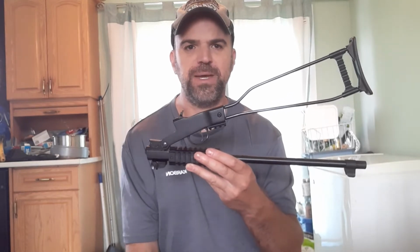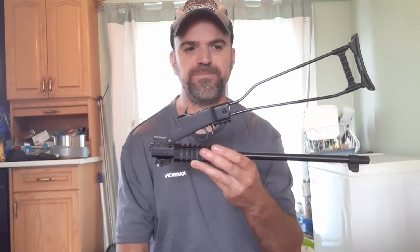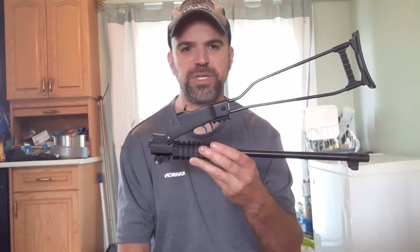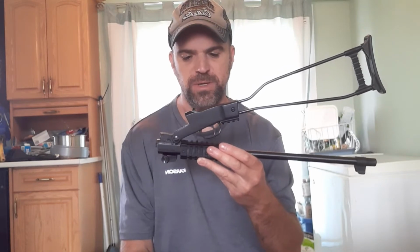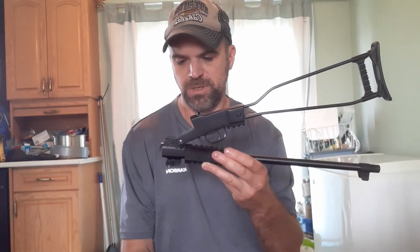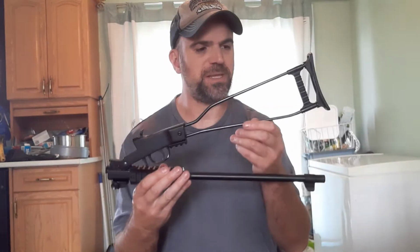So just a heads up, remind yourself to clean your rifle after using it, to avoid fouling and having issues with future performance. But other than that, there's not a lot to say on these. These are neat little rifles.